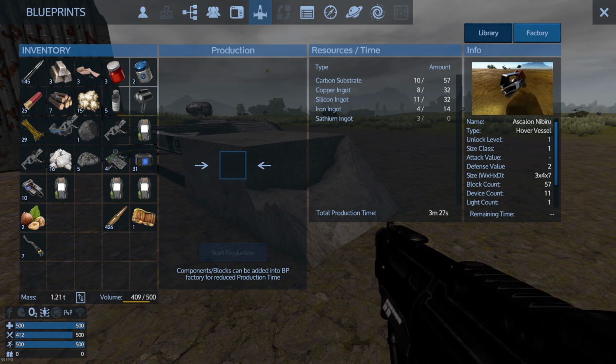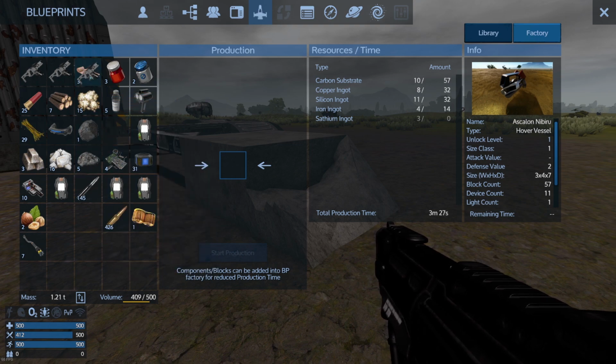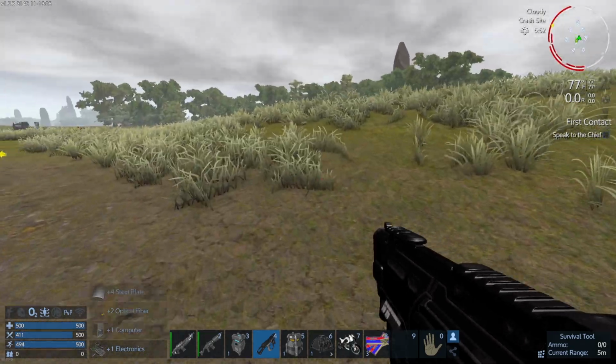Okay. How many multi-tools do I have? I only need one. And I think I have... I thought I had three. Yeah, I got three. All right, so we're going to put two of those in there as well. So look at how close we are already. Carbon substrate. I don't know how to get that. We're going to have to look into that.